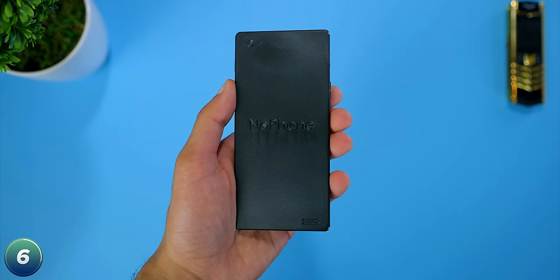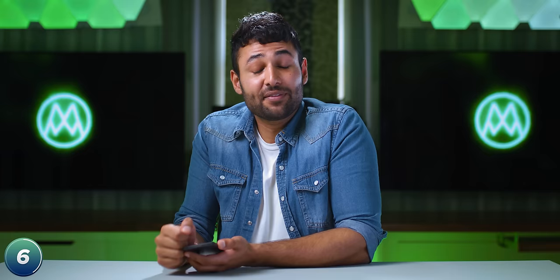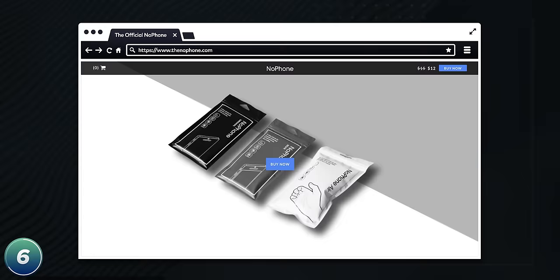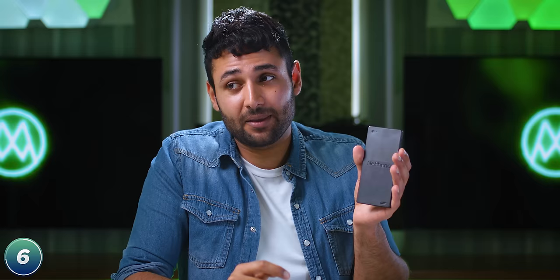So this is the packaging and it's probably its best feature — you can literally do more things with the bag it came in than the thing itself. And does this No Phone look suspiciously like another not-so-innovative device? What this company did is play on the growing sentiment that tech is ruining our lives. They said: do you feel the constant urge to have your phone with you? To which most people said yes. Do you wish you could be less attached to it? To which most people also said yes. The solution is simple — hold our thing instead.